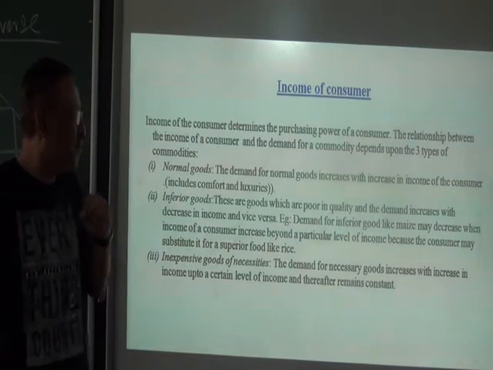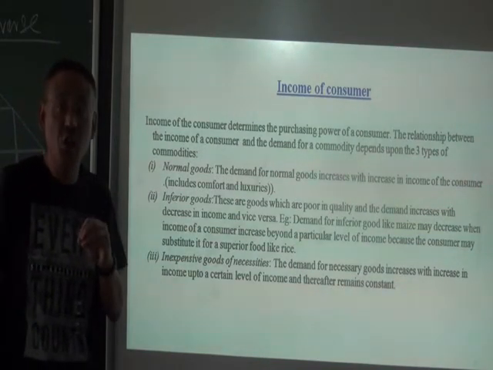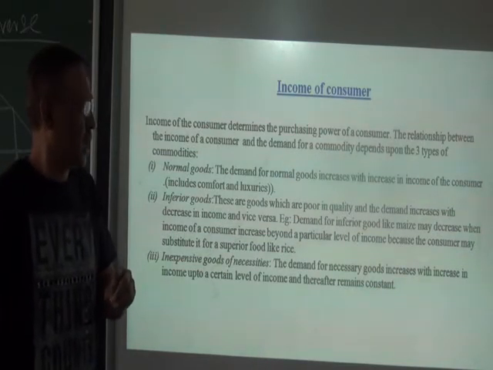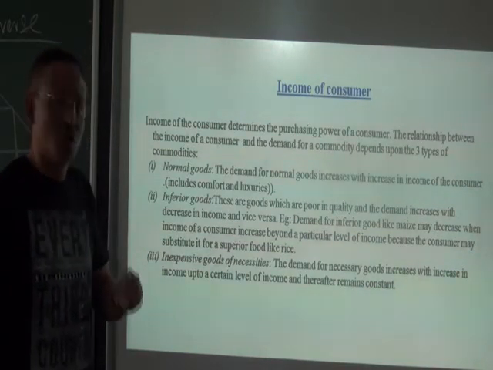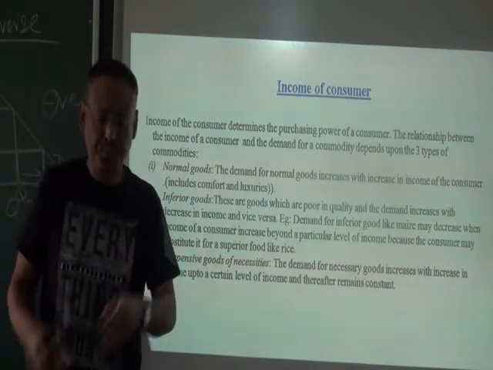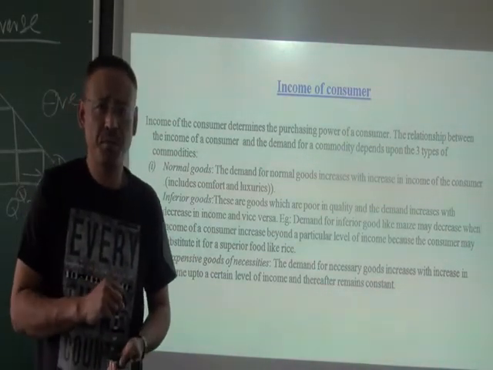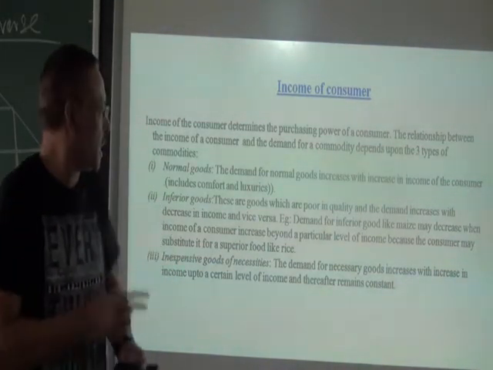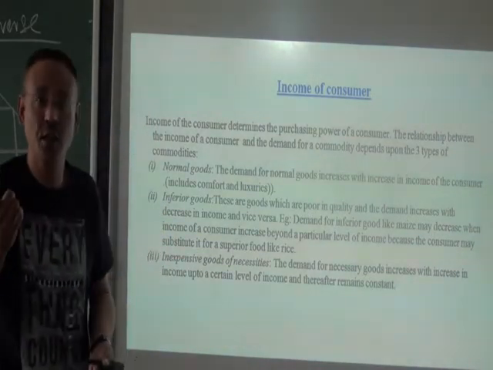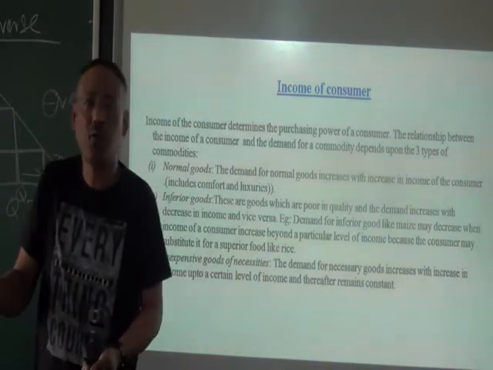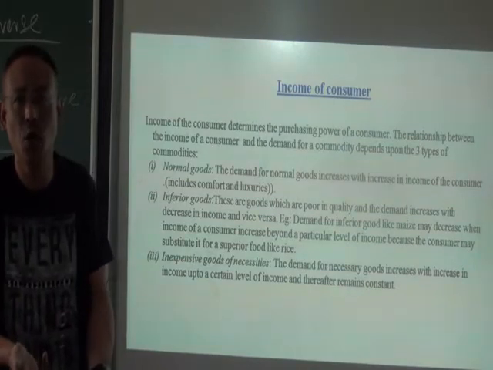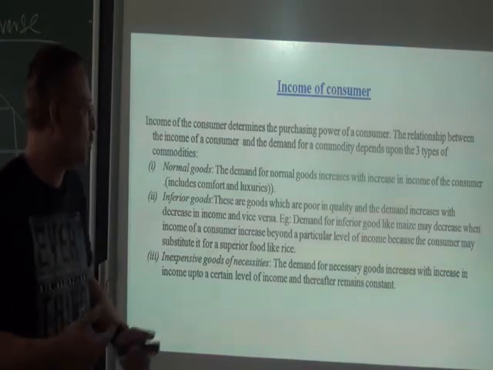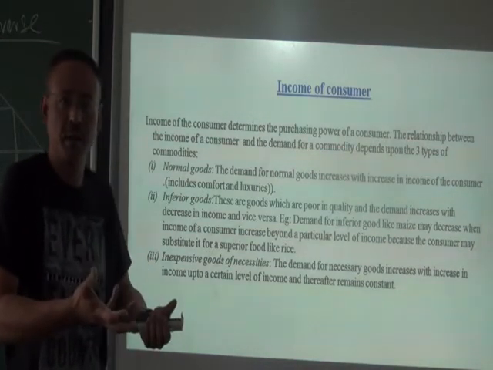Now when you talk about inferior goods, what are inferior goods? Inferior goods are low quality, low price goods, poor in quality. So whenever your income is low, if your income increases a little bit, demand for inferior goods will increase. For example, there is a Chinese mobile phone which is 2000 rupees, low price, low quality. So at a lower income, if your income increases more, then you will buy more of it.